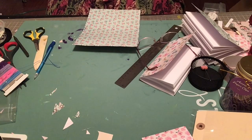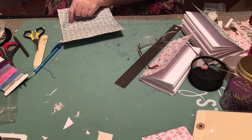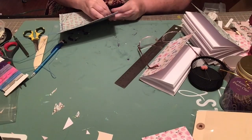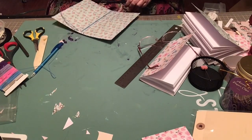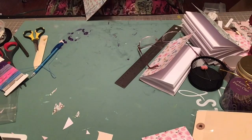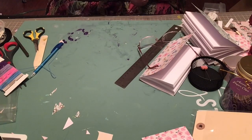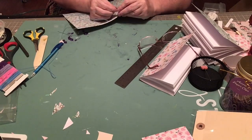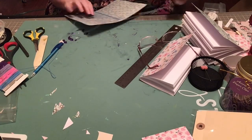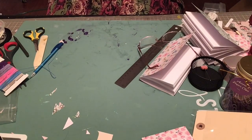So I'm just going to fold this in half because I want it to be doubled. And then you're going to start with one of the outside holes and pull it through. And you leave a fairly long tail because you want it to come up to the middle. And you go up to the other side on the same hole that's across from the one you went through, and then you come back through the center hole and then go to the other end in the center hole and just work the cording through, which would be easier if I was using a single piece, which if I had better cording I would be. Okay, and then you'll end up coming back through the middle hole again.